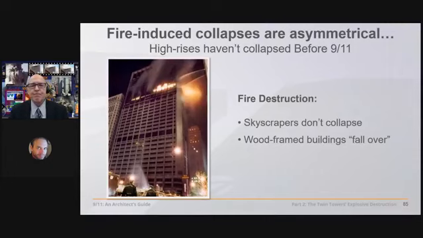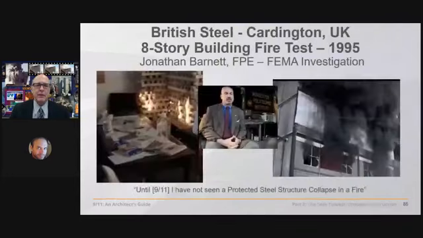And so if a wood frame building is going to collapse due to fire, we would expect it to fall not straight down through the intact, cold, hard structure below the fire, but to fall over if it's going to fall at all. How about steel frame buildings? What happens in fires in steel frame buildings?